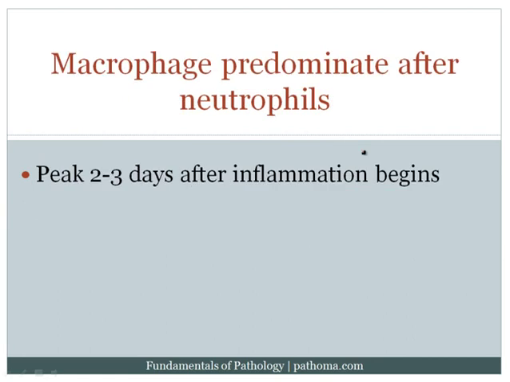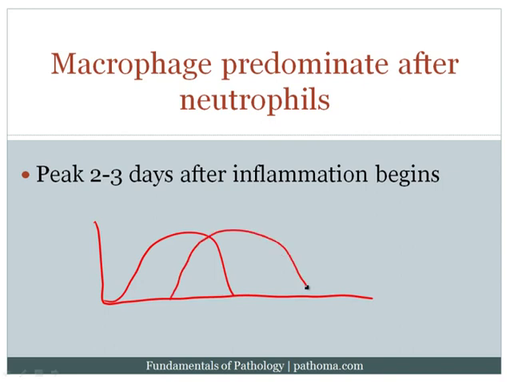Now, once the neutrophils have done their job, the next phase will be to bring in the macrophages. Can you remember I told you that there were 3 phases of acute inflammation? There's a fluid phase, which occurs immediately. There's a neutrophil phase, which peaks at 24 hours or a day into inflammation. And then there's a final phase, and that final phase is the macrophage phase. And so this is now what we want to briefly touch on, the macrophage phase.